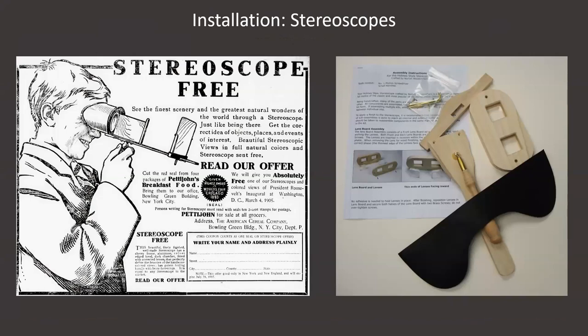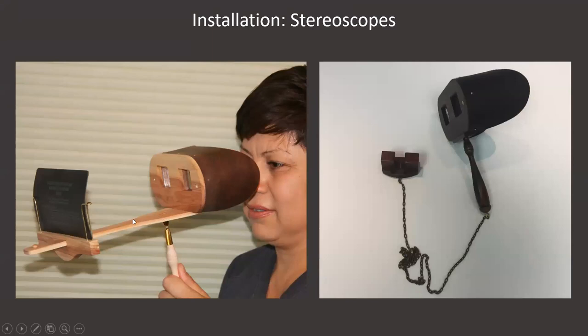If you're exhibiting 19th and early 20th century photography, you're likely to eventually be in the position of exhibiting stereographs. I'm a really big stereophotography geek, so it's been important to me that when we exhibit stereographs, we're always providing a viewer that allows the visitor to see them in 3D. The design I currently prefer is based on a Holmes Bates-style stereoscope. The most cost-effective option for us was to purchase a kit and modify it — I eliminated the rail, the card holder, and the hinge on the handle. The handle was attached directly to the lens board, and I made a small bracket to hold the viewer and attached a chain to prevent anyone walking away with it. I stained the viewer to match our standard frame profile before attaching the leather hood.